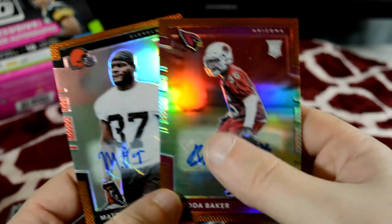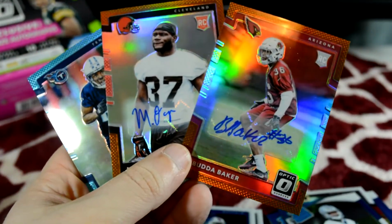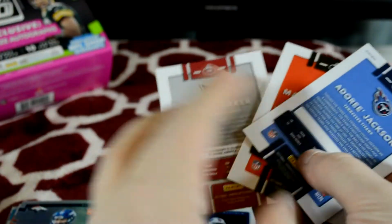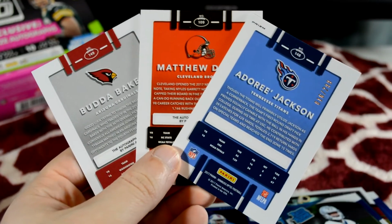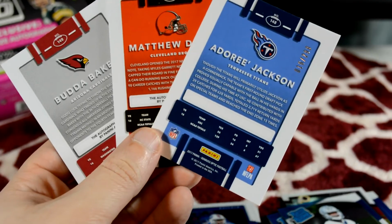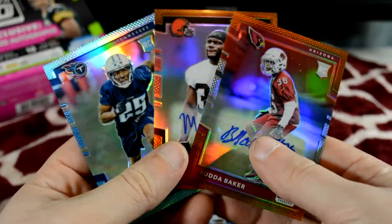Okay, so what do you think? $50? One numbered card. I did not get points, so I guess I have no excuse now or no reason now to no longer buy Panini $50 boxes. Dang, I thought I was going to be able to save a whole lot of money from now on anyway. I'm just joking. There you go. Keep an eye out for some more videos.